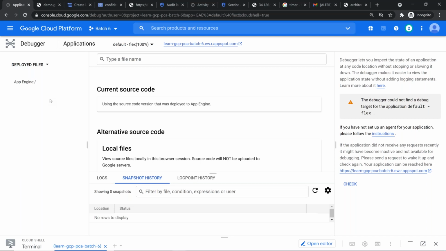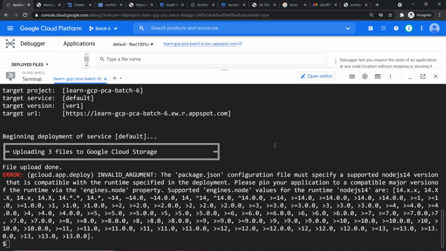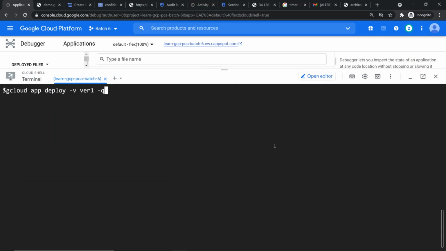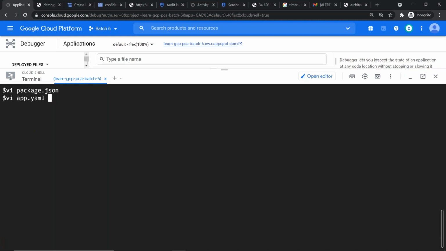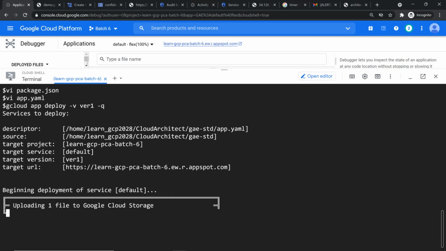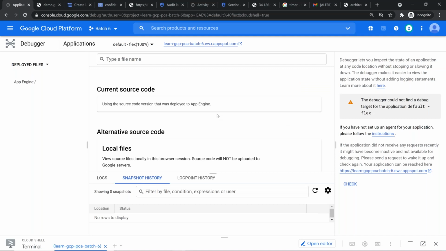So one of the cool features, I would say, is live debugging. You don't even need to tell anybody, okay, what is wrong. Package.json, okay, I mentioned it as 10. There were different versions which I was mentioning. So let's deploy this. One file gets uploaded, then I should be able to run it, debug it, see the output and easily fix it.